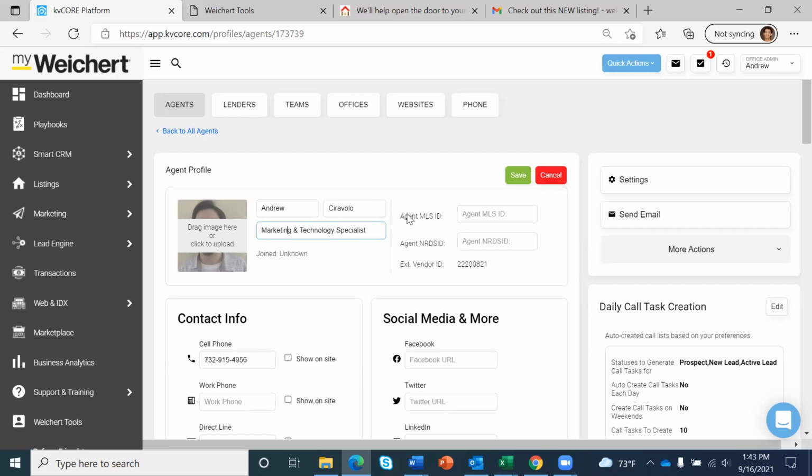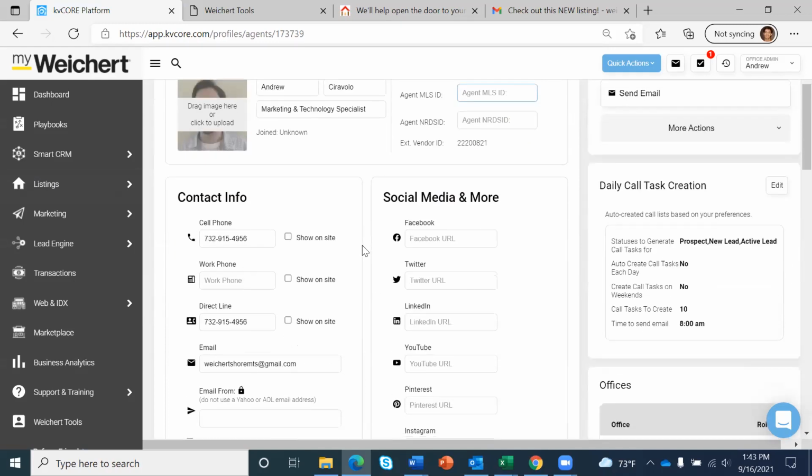Also very important would be to the right here, as agents, you have MLS IDs. Find your MLS ID and put that in there. So for instance, many of you on the call here probably have Flex, right? Flex MLS, you'd put your Flex MLS ID. Okay, so that's very important. That's really also important. So that way, if you put your MLS information in there, you'll get more access to the listings over here on the left-hand side. So it's good to have your MLS information in there.